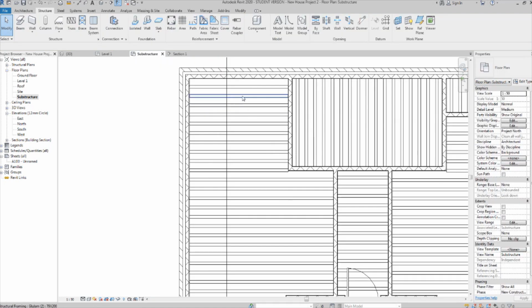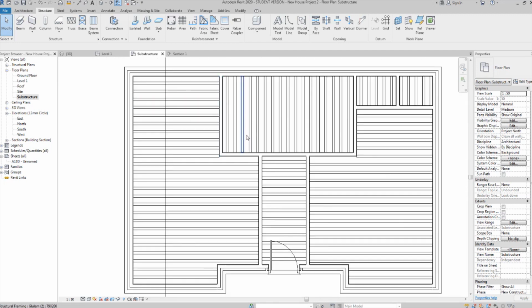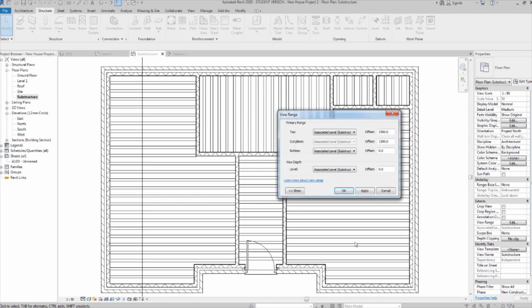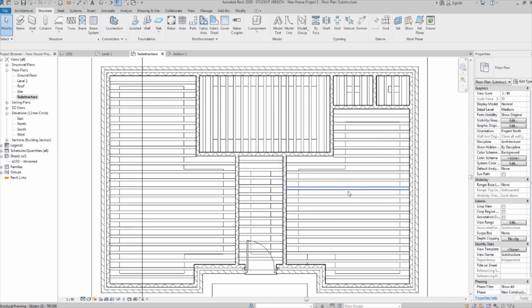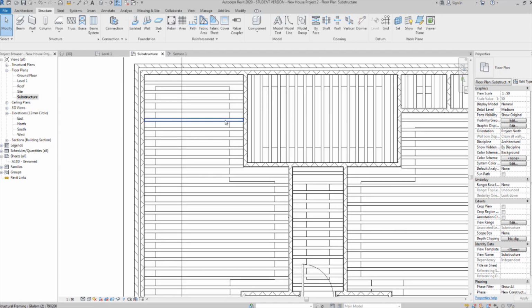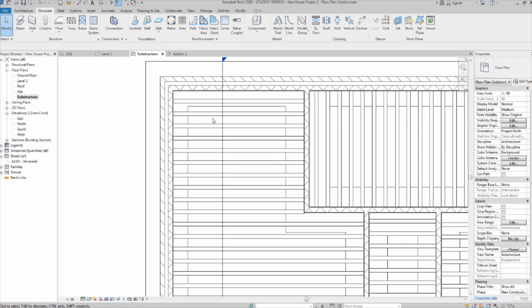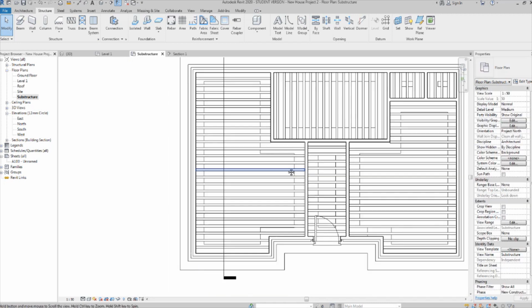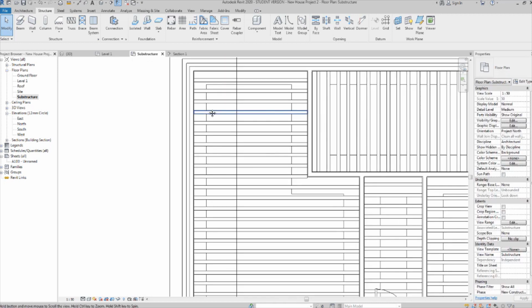Okay, now I want to see the foundations as well, so I'm gonna edit the view range and make it the view depth minus 50. See, now we can see the foundations that are underneath, and I want to create a grid here to turn this into like a floor cassette.